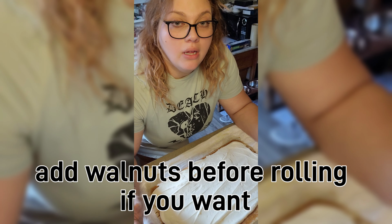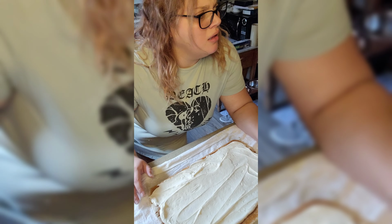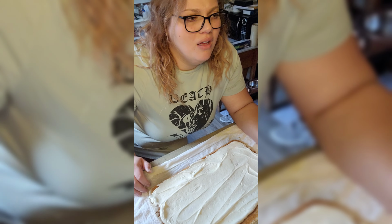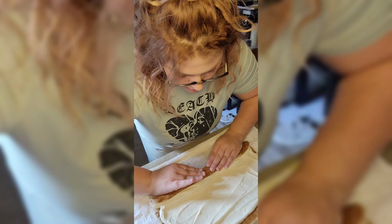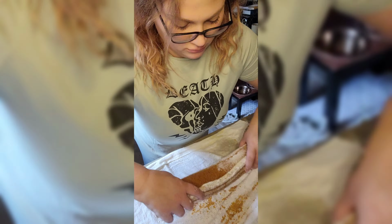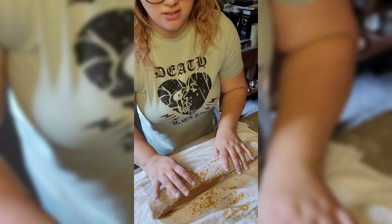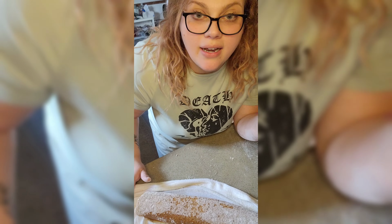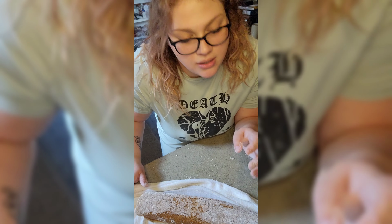Yay. Some people like it in the middle. If that's the case, this is when you would sprinkle them all on. Look, I don't think it wrapped either. Oh, yay. Wrap the whole thing in plastic wrap and you're gonna put it in the fridge. Don't cut it now. It's way too soft. The frosting's gonna go everywhere and it's a mess.